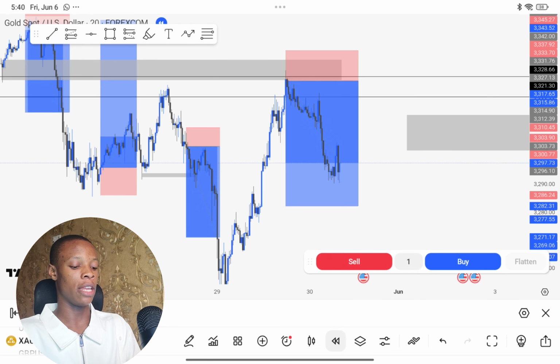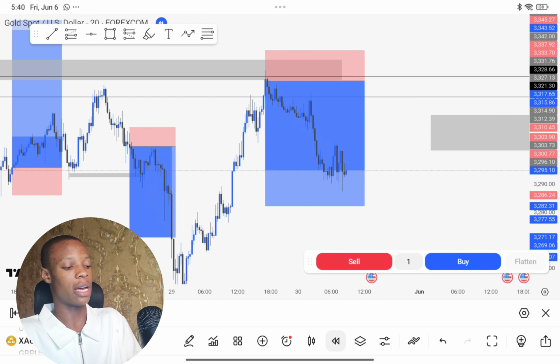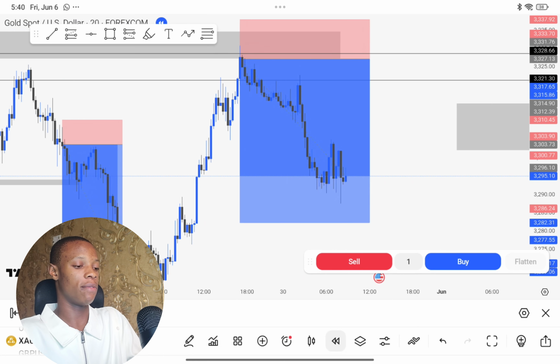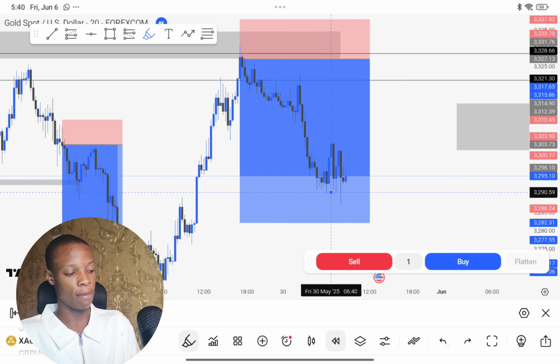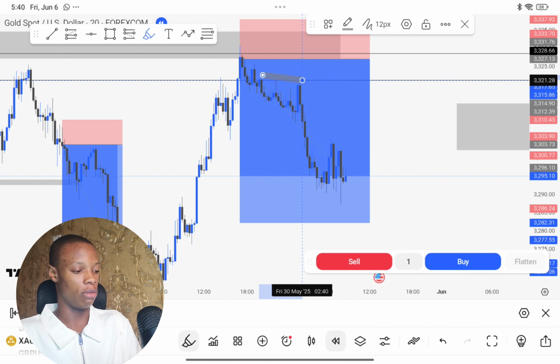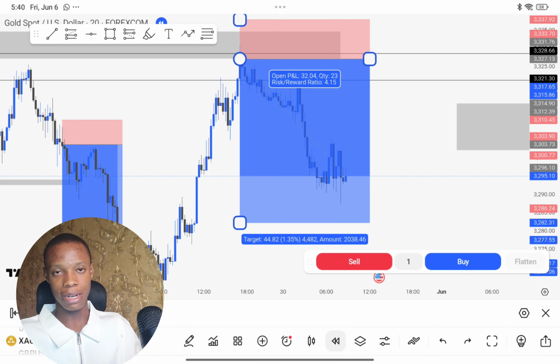Sellers were stepping in, and even if you were not confident enough to take the trade at first, you can see there was another confirmation that the price gave. The price had this high, it came up, took out that high, then kept dropping. That's an extra confirmation that sellers are actually stepping in. On taking out that liquidity, you know what's going to happen. That's taking out the liquidity above the price. It's going to drop. If you take out the liquidity below the price, it's going to buy.